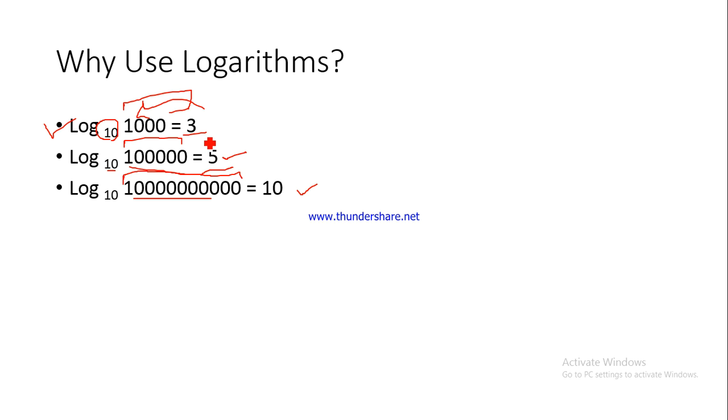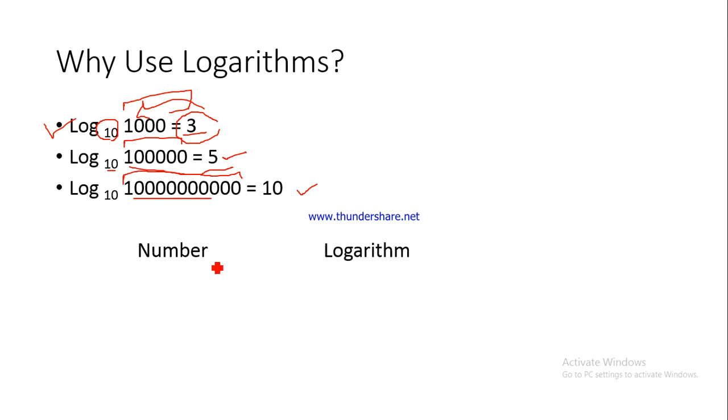For that I will have the opposite of logarithm and the word for opposite is anti, and that is why I make use of anti-logarithms. You understand my point? So the anti-logarithm in this particular case of 3 is going to be 1000. The anti-logarithm of 5 is going to be 1 lakh. Is this understood? So this is why we use logarithms, and then again why we also have to use anti-logarithms, or the anti-logs in short.